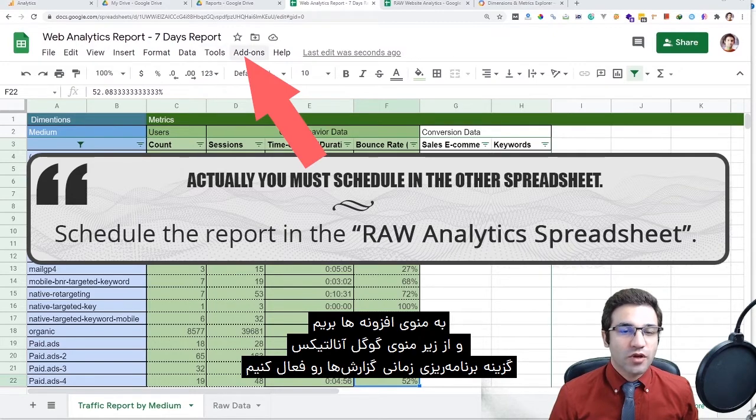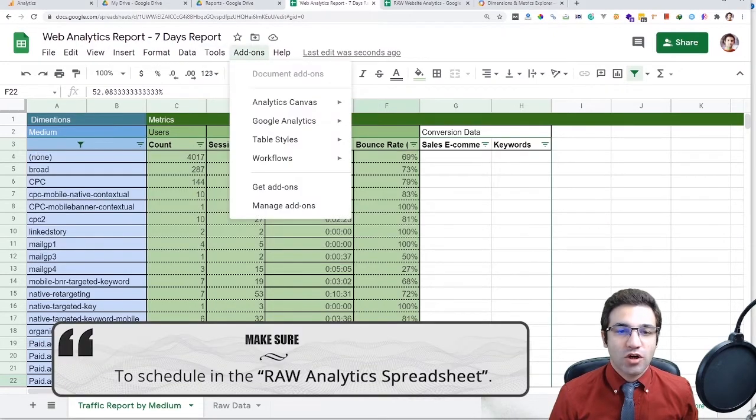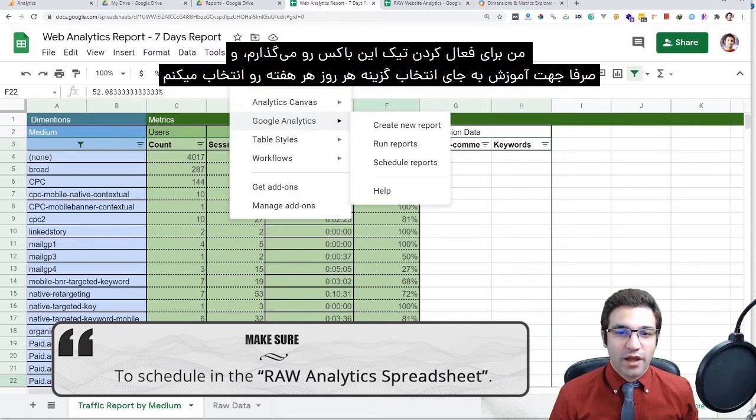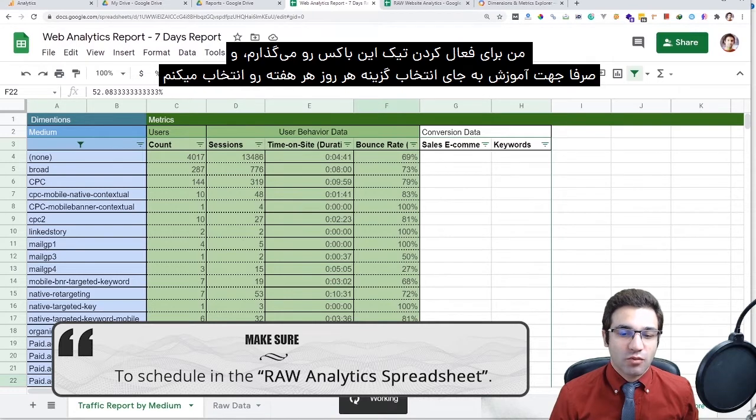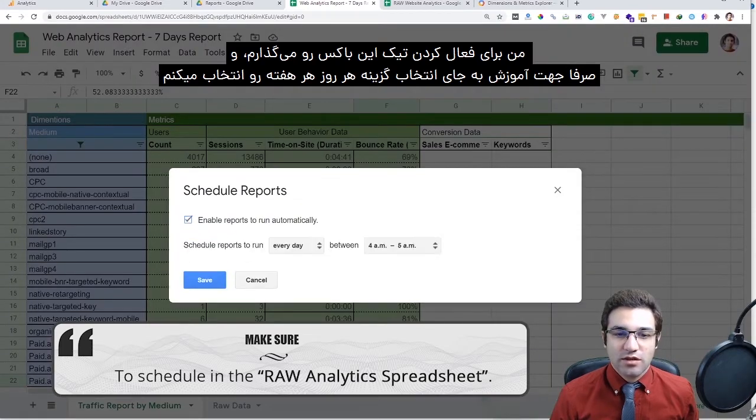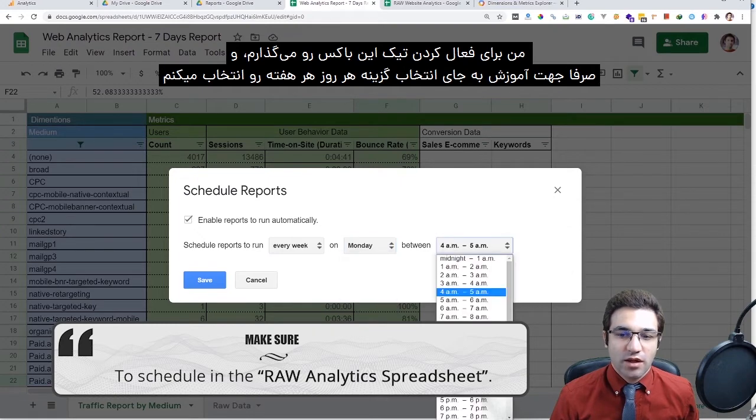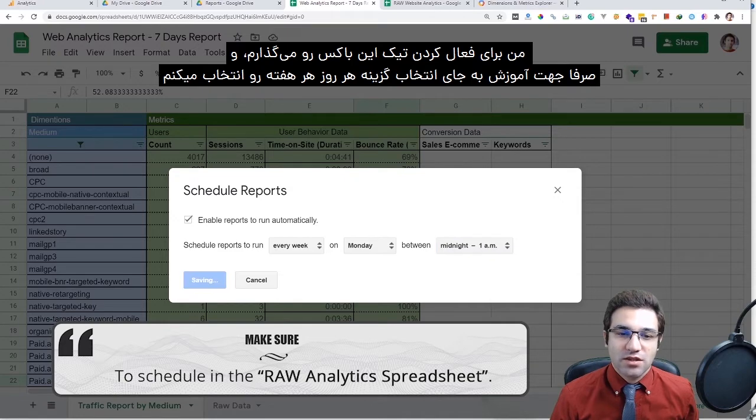I'm going to come here and say add-ons, then go to the add-on section of Google Analytics. Instead of running the reports, I'm scheduling the reports. I tick enable reports to run automatically, and instead of every day, I choose every week. Then choose the day I want: today is going to be Monday. Then I choose midnight, 1 a.m., and save the scheduling of this report.